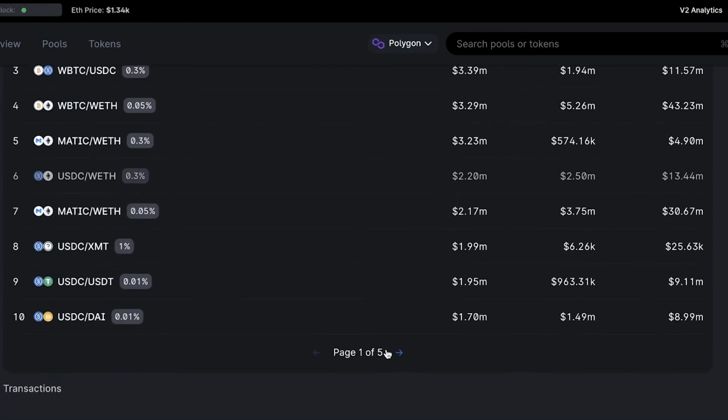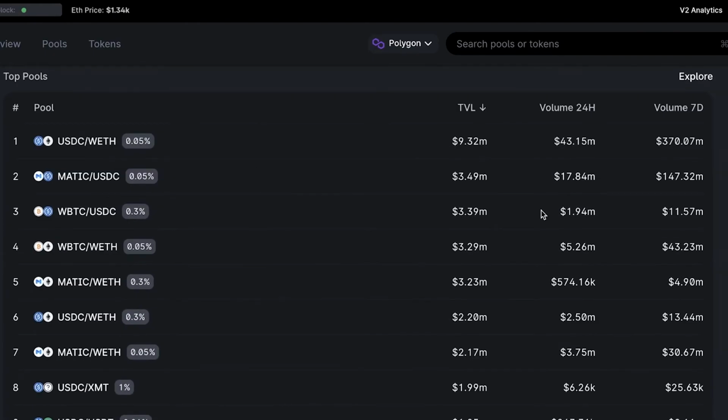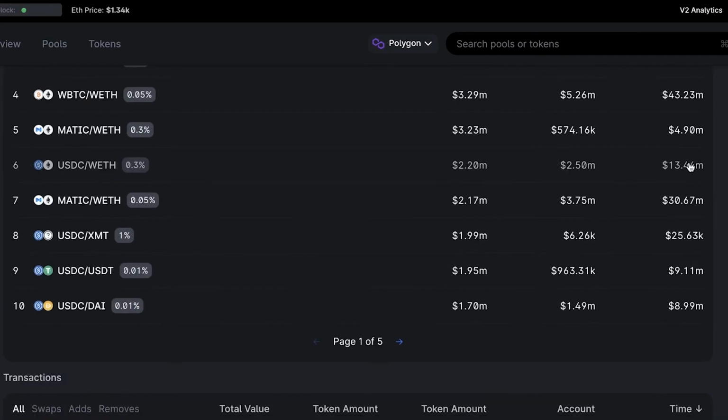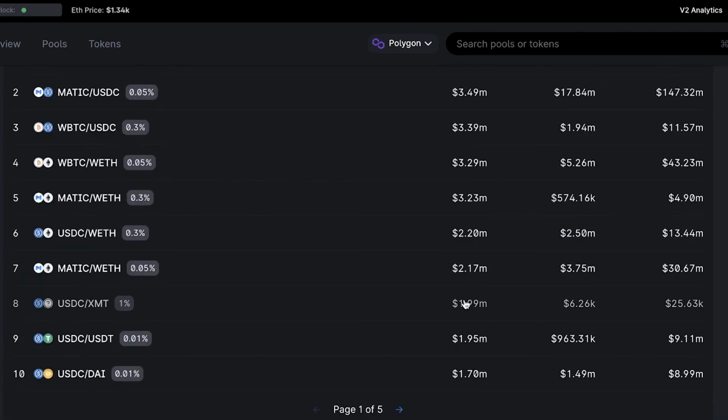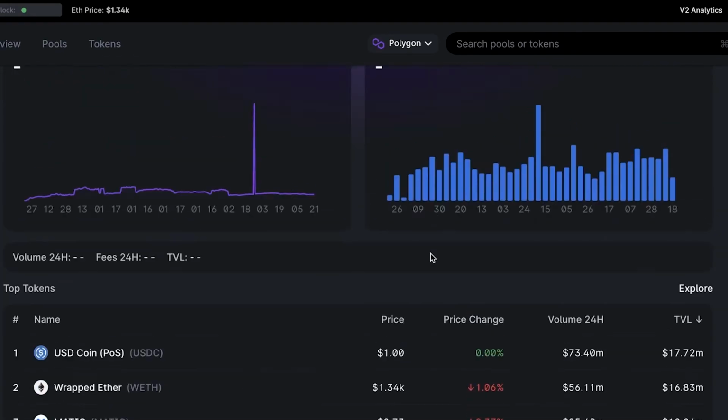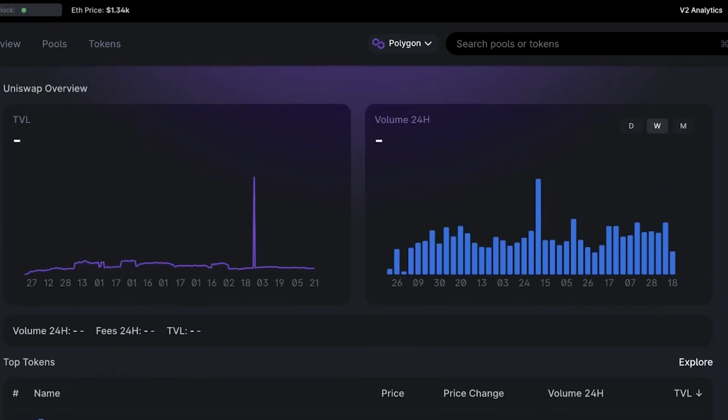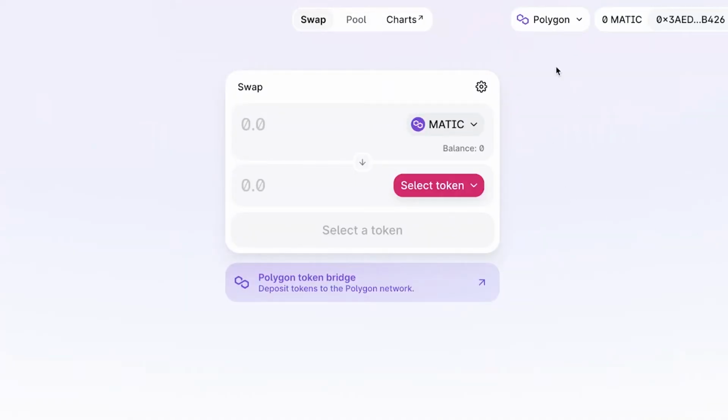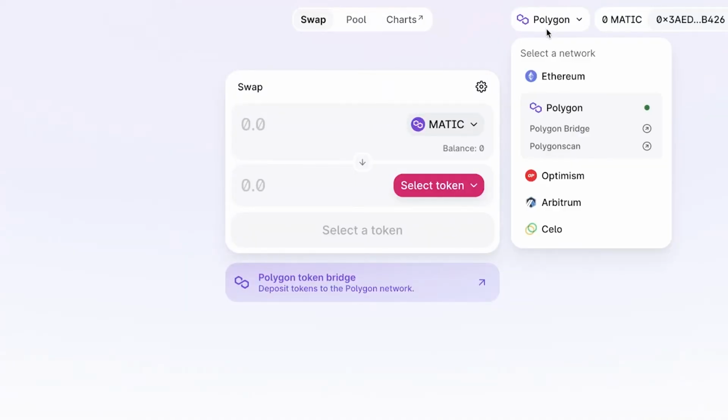You can also browse the pools that are present. So as we were talking about providing liquidity, you can go ahead and take a look at the liquidity pools and how much volume has been garnered in the past 24 hours and the total volume in the past 7 days. So you can see that the liquidity pool on Uniswap is very large, and that is why it is such a trustable and simple to use platform. You don't really have to worry about anything, and it is very simple to switch back to a network.